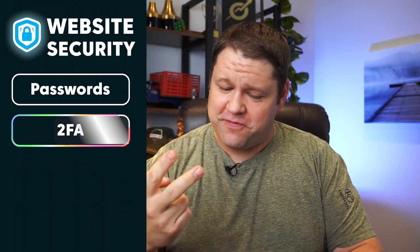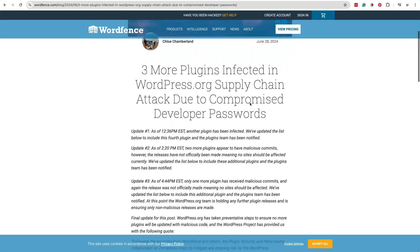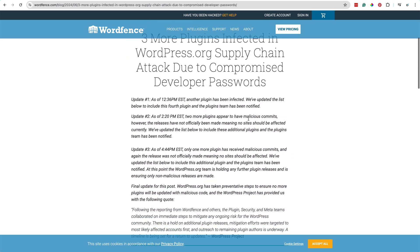The next thing to do related to passwords is two-factor authentication. On any accounts, particularly important accounts, make sure you turn on two-factor authentication. For WordPress developers, WordFence — they wrote this article all about this attack that happened — they are the name in WordPress website security. They caught on to what was going on here, and their malware detection was able to detect this. Using WordFence is another great way to catch this sort of malware and prevent it from doing these kinds of things.